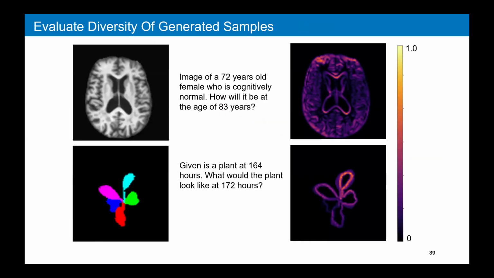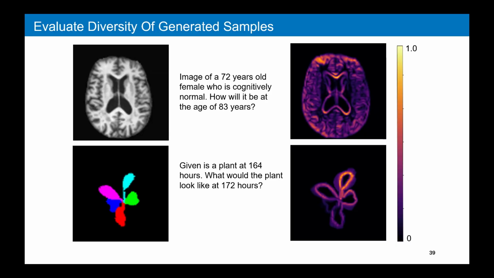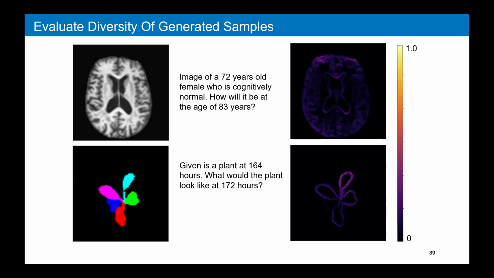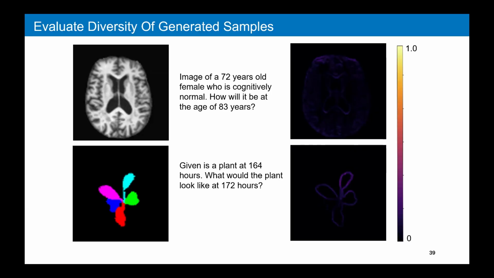Finally, we evaluate the diversity of IGG by computing the pixel-wise standard deviation of 1,000 generative samples. Given the same input template and the text instruction, we compute the diversity for the generative samples on the geodesic paths, which are shown as the emissions, which for brain is reflecting the expanding patterns in the ventricles and for the plant capturing the growth pattern of the plants over time, primarily focusing on the boundaries of the leaves.